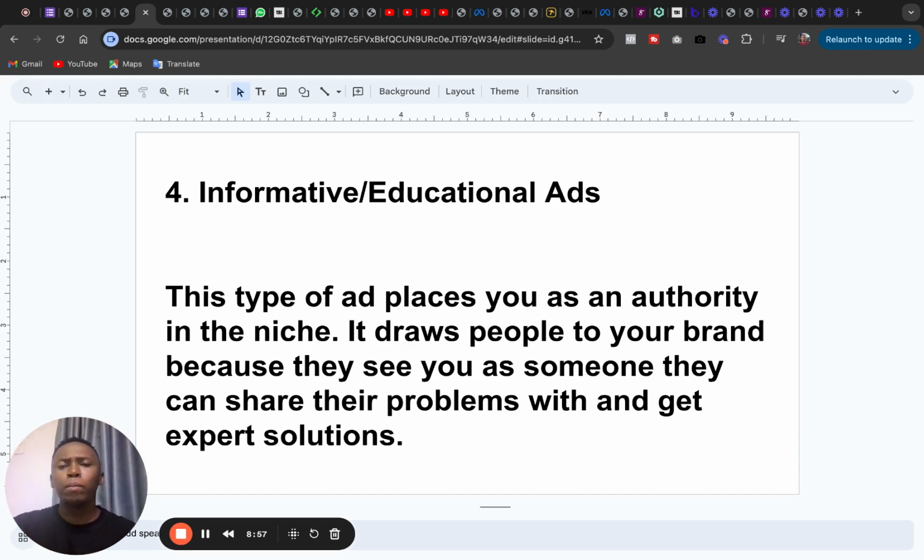They are educating you how to brush, the type of brush to use, how to floss, what time to brush your mouth, how to care for your gum, how to care for your enamel. They are giving you different types of education. Which of these businesses would you patronize? Which of these dental clinics would you visit? Of course, you visit the one that you perceive to be an authority, the one that gives you free information, free educative information.